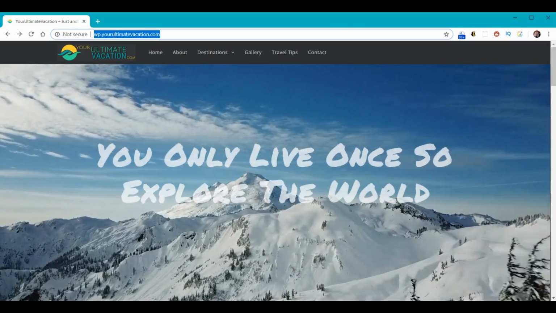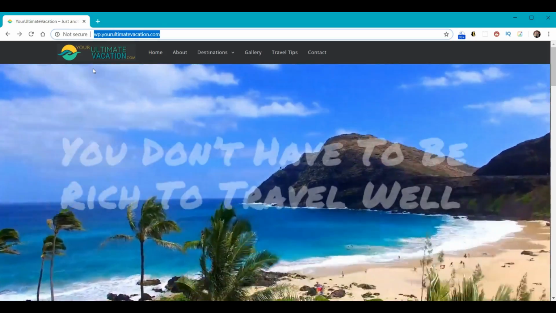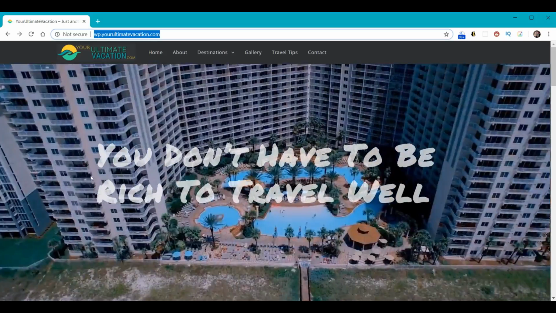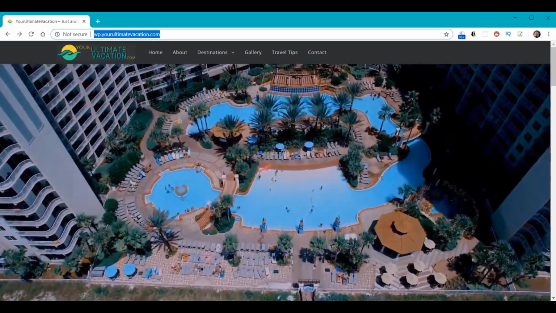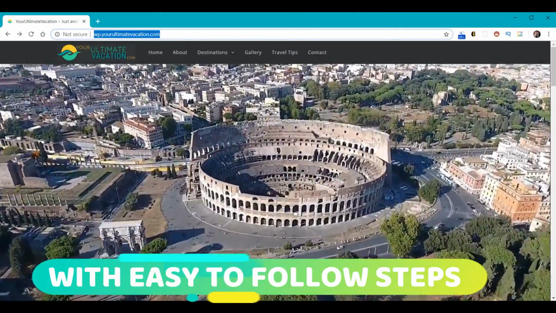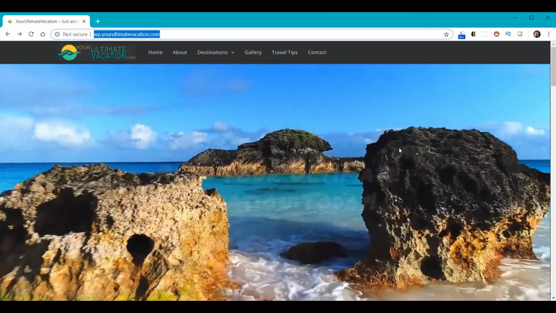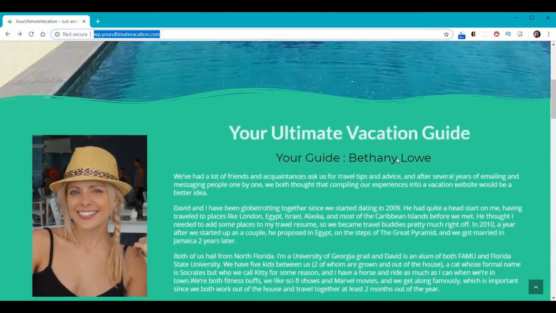Now, to start with, Bethany's going to have a logo at the top left corner. We're going to learn how to make this logo for free online. We'll then learn how to find free video content that you can insert into your website, and then we'll learn how to insert that video content into your website. Now, as we scroll down, notice how the content animates in until it gets to its final destination. I'll show you how to do this animation yourself.